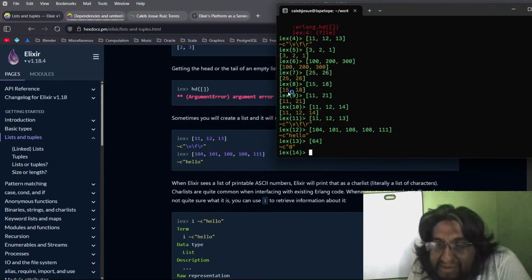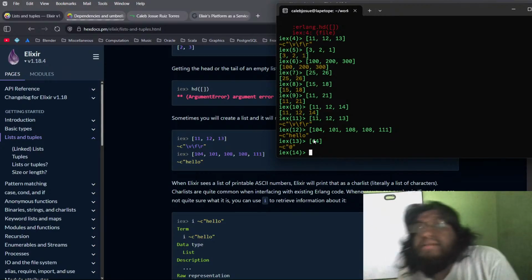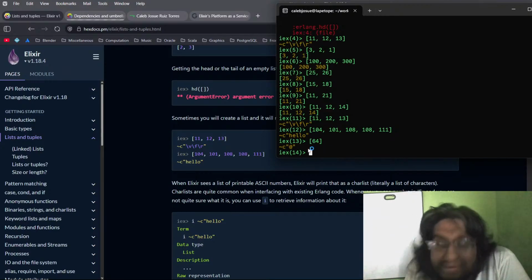Then more numbers, more numbers, and you find out that at some point, with 64, we got this at symbol. These are escape characters. Probably this is return.